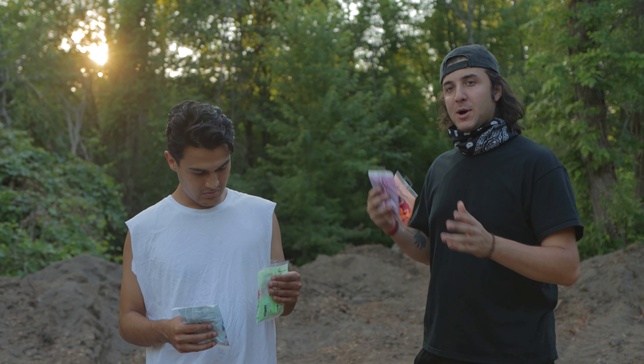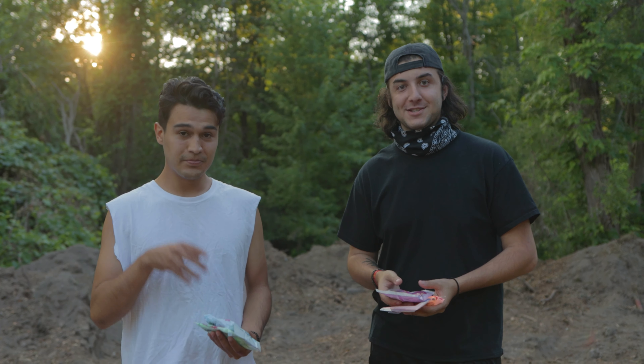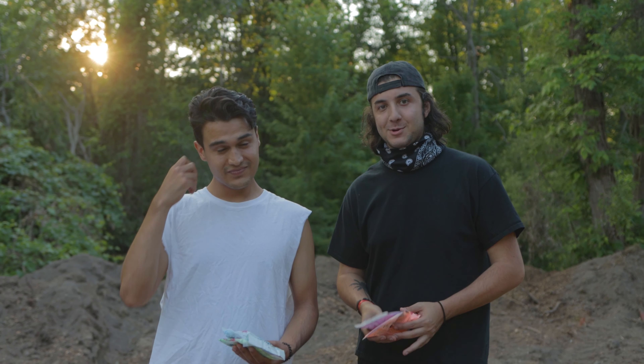So we went and got some colored powder. Now we just got to go to our location and get started. So let's go. All right guys, so we've made it to our first spot here. This is probably where we're going to start with the powders. There's really not much to it, don't need to overcomplicate it. I'm basically just going to take a handful of powder and throw it at them as hard as I can.